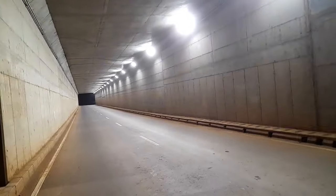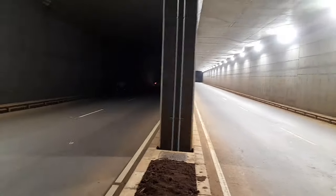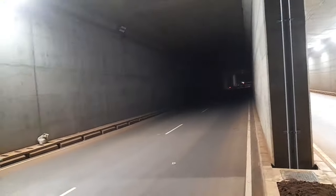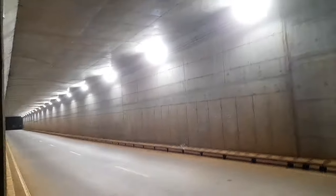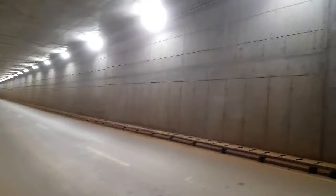The place really looks nice. So there are two. There is this one and then this one. So there are actually two. Look at the lights being used there. I think from there you can't see well. Let me show you from this side. You can see the lights here. They have not yet turned them on, but here it's already on.